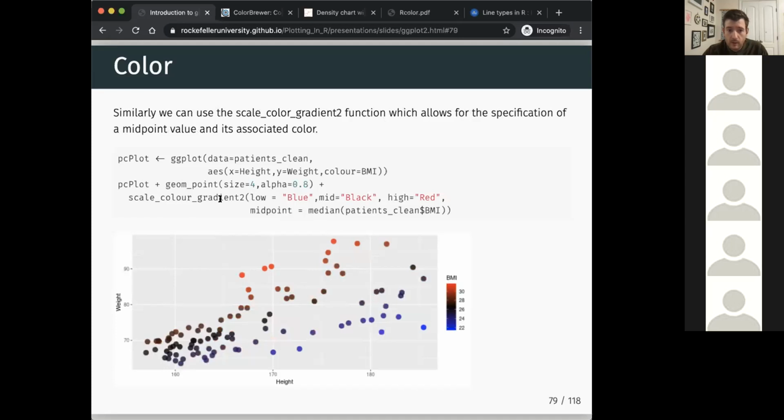Or we do scale color gradient 2, and now we define a low, mid, and a high. Okay, and we can also control what we think the midpoint should be. So in this case, we're taking a median from this.